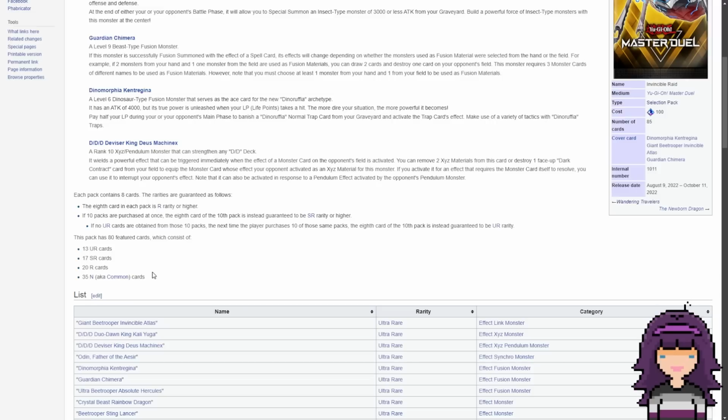We previously had, again, 80 cards of 10 UR, 15 SR, 20 R, 35 N. Now we have 85 cards that are 13 UR, 17 SR, 20 R, and 35 N. So, starting with Invincible Raid, that's when selection packs became 85 cards, not 80. Of those 5 added cards, 3 are URs and 2 are SRs.